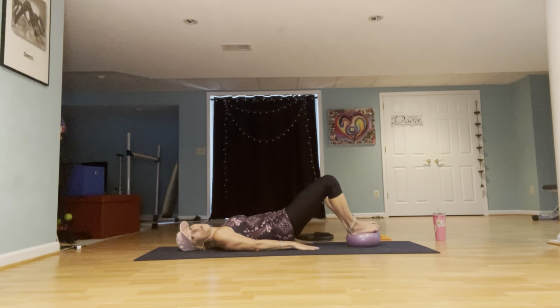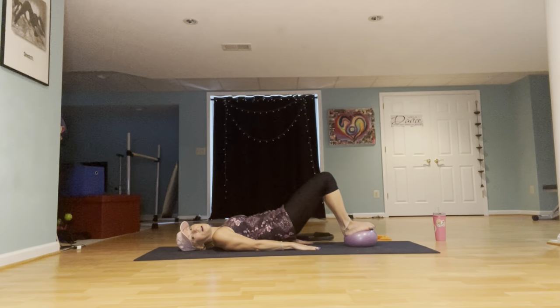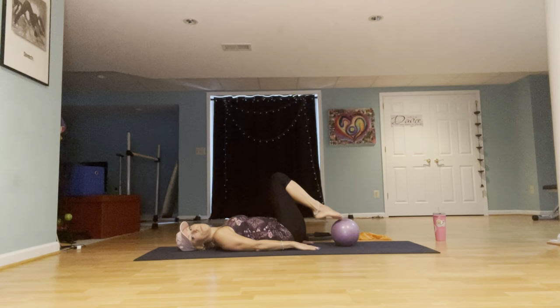Now we go up, we open, not as far in, down. With or without the ball, up, open, in, down. Hold the legs open. Yes, we're wobbling a little. 4, 3, 2, 1. Take the tops of the feet to the floor.